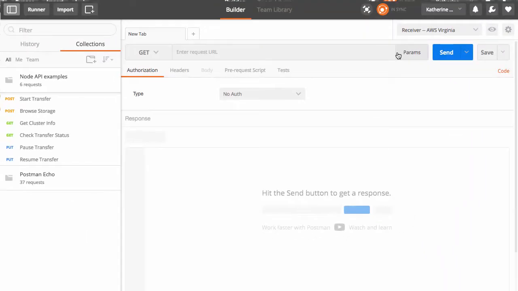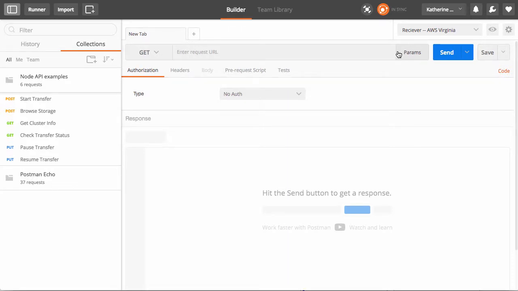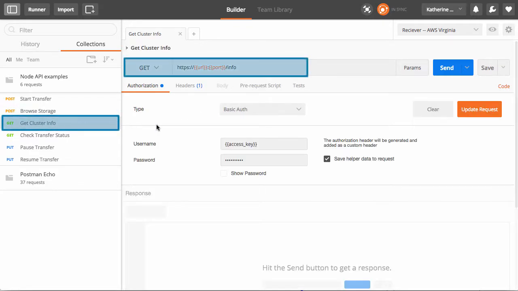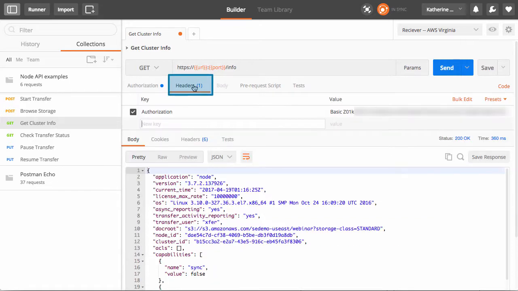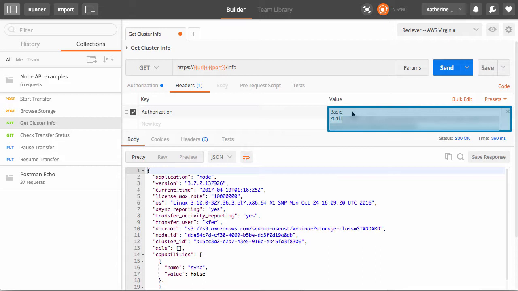Before initiating the transfer, it's useful to verify connectivity with ATS. To do this, we issue the get/info call, in this case to the receiver. There is a lot of valuable information here, but getting any non-error response confirms we have connectivity. A key item in the header is the token from the receiver required to make the transfer call to the sender. Copy the receiver token here. We'll use this in the transfer call in a couple moments.